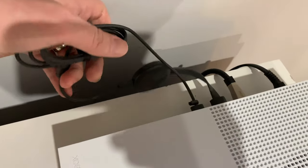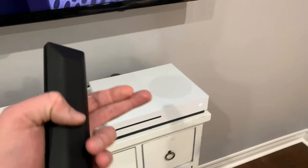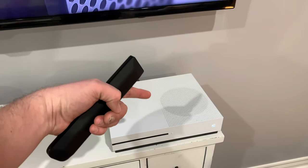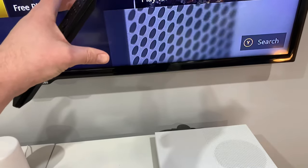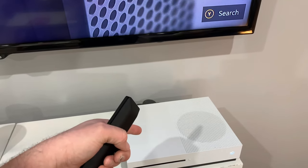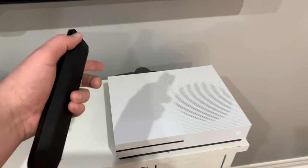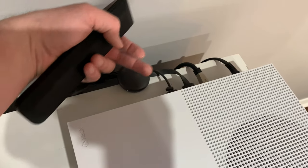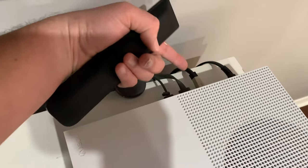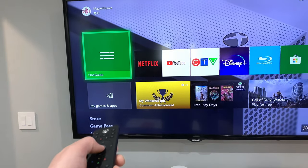In the back here, I have the Chromecast going into the other HDMI port. The cool thing about the Xbox — and even the PlayStation or anything else — is that all of these devices have one HDMI that runs to the TV to send the signal. But what's different about the Xbox is it has this extra one, if you want to pump stuff into it so it can pump it out to the TV. So in this case, I got the Chromecast and you'll want to go to the OneGuide.